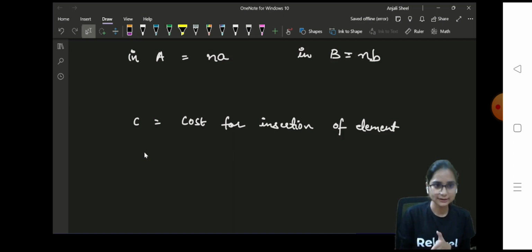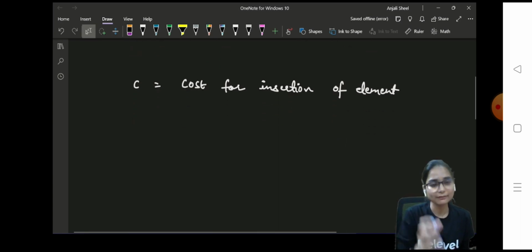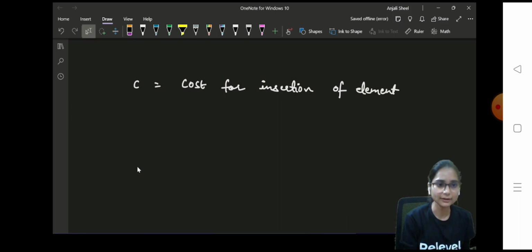Also, they are saying that A is going to have distinct elements, whereas B may or may not have distinct elements. So that is also one of the conditions. So now if we understand from the problem statement, what is given to us? They are providing us a condition with the operations which we can perform on our array. So I will write down the operations which we can perform on our array A.